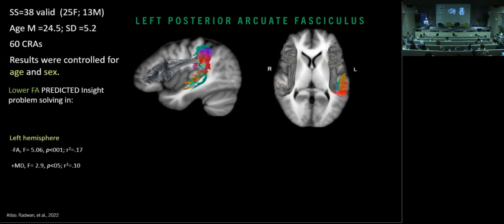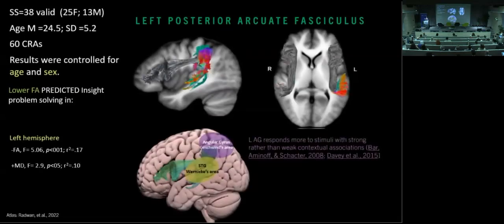Another thing that I want to point out is how these measures reflect the inverse relationship that there is between FA and MD. This is quite relevant for the quality of the results. This brain tract connects the left superior temporal gyrus with the angular gyrus. So it's the other side of the brain compared to what we found being more active when people have an insight.